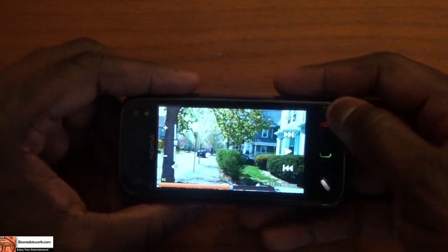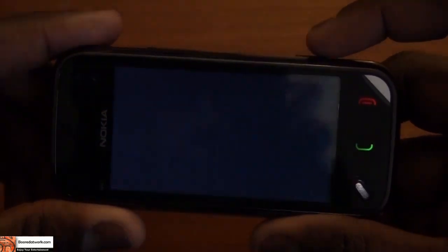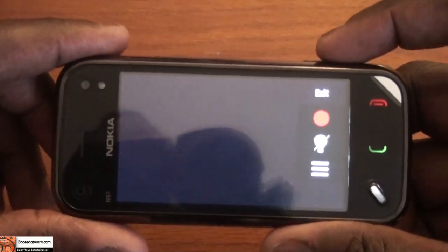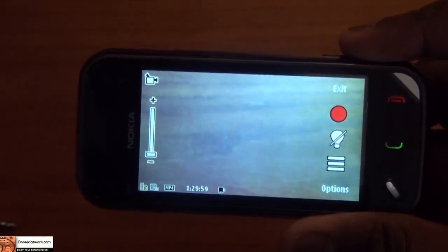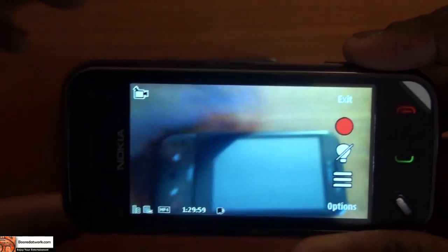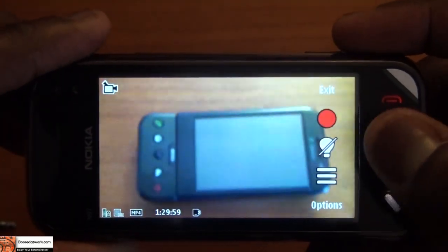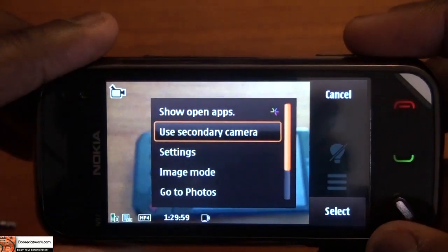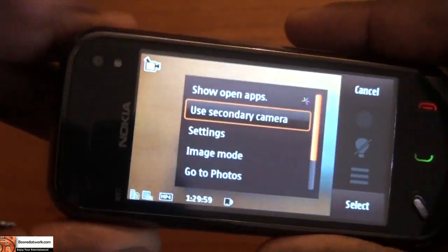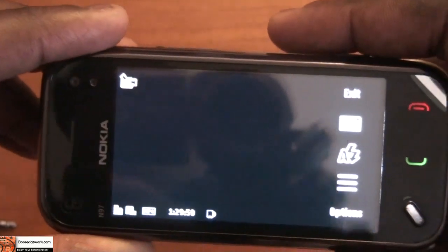Let's check out the camera itself and just look at how the camera is. So I'm going to tap on the button, which should bring up the camera. Now you can see the camera there. Let's quickly put my G1 so there's something to focus on. That's actually the video camera, which I can record with, or I can take an option to use the secondary camera, which would be this camera on top, or image mode, which would be photos itself.